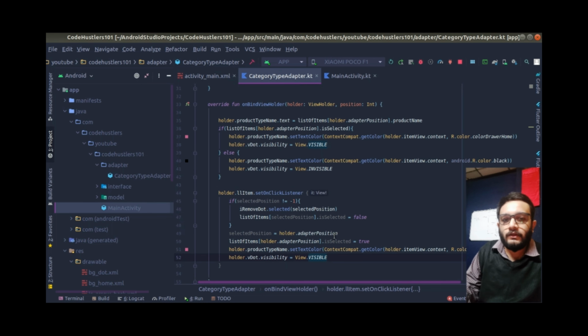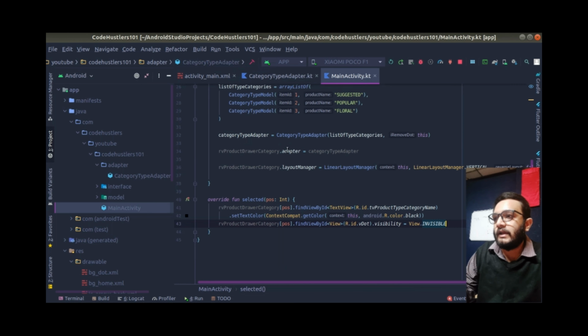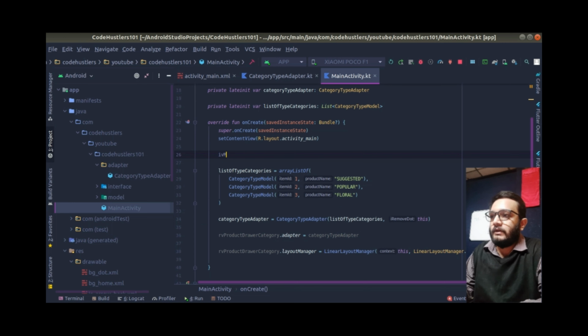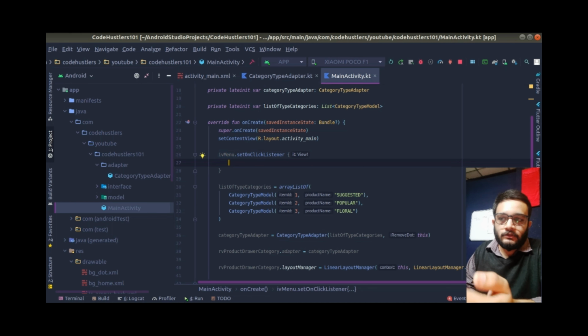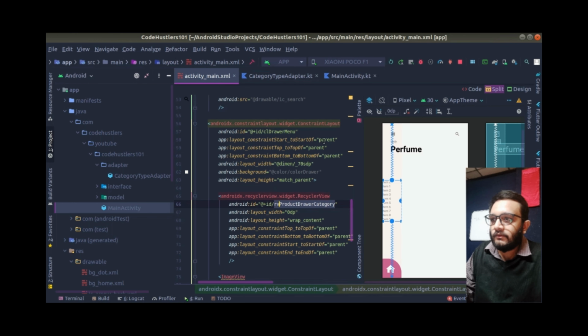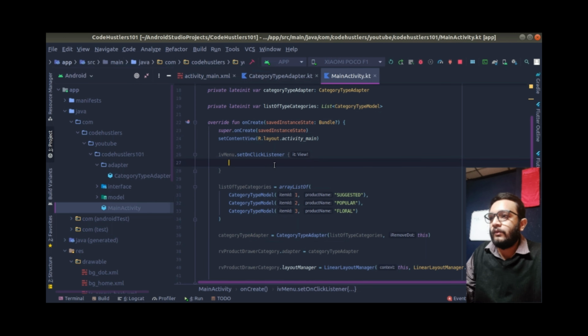Now we need to add some animation on click of this IV menu. So let's put IV menu dot set on click listener. We need to show animation. For that, first we need to give this constraint layout an ID. We already gave it cl drawer.